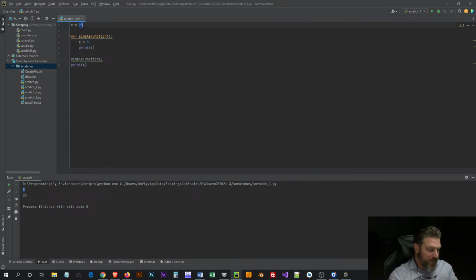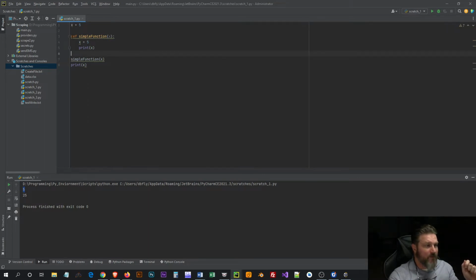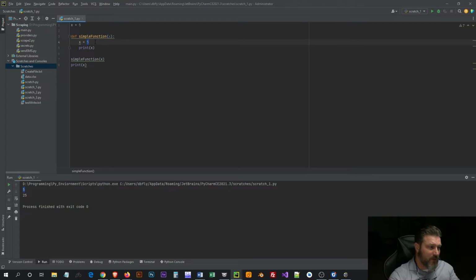Let's make this x5. We're going to pass the argument into the function. Now you have to do that in the definition and when you call it. So when you define the function, you have to tell it, hey, you're going to receive a variable. You don't have to be terribly specific. It doesn't know if it's getting a string. It doesn't know if it's getting an integer. It just knows it needs to get something to do something. So x is going to be equal to x times 2. We're going to double the number.